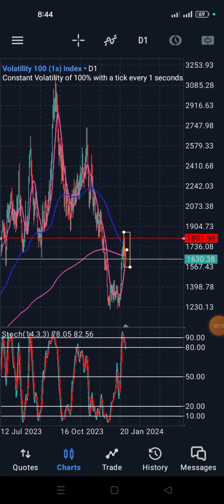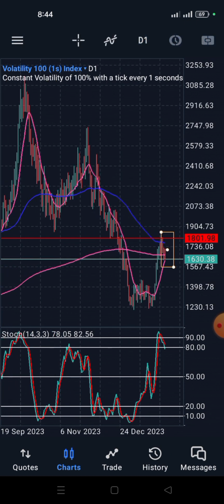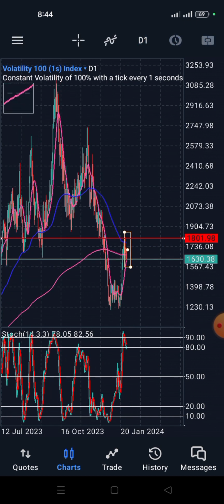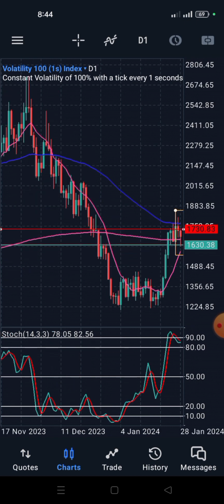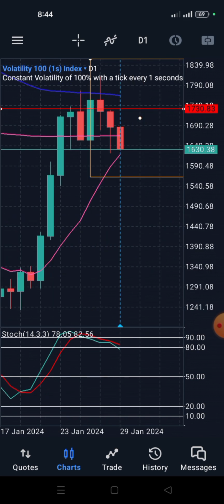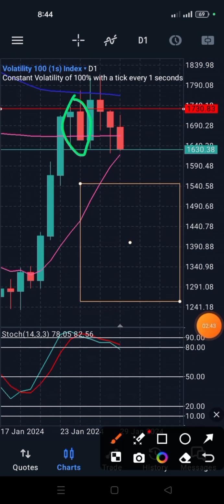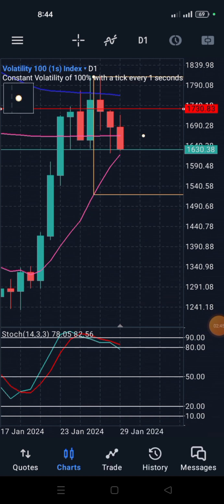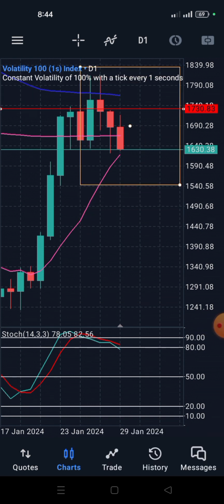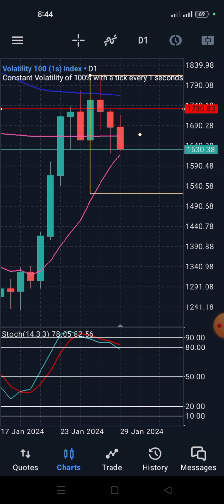Now I've identified that level as resistance level. What do I want to do? I want to place my tool, which is this horizontal line right here. This horizontal line I want to identify. This is it. Now, what do I want to do? I want to look at what the market is giving me. Watch the candles the market is producing, which is the bearish candle. You have to look at it. Now, let's say I want to take this trade after the formation of this bearish candle here. After the formation of that bearish candle, let's put a box after the formation so you could see what I'm trying to say. Let's say I want to take the trade because the market is about to sell.